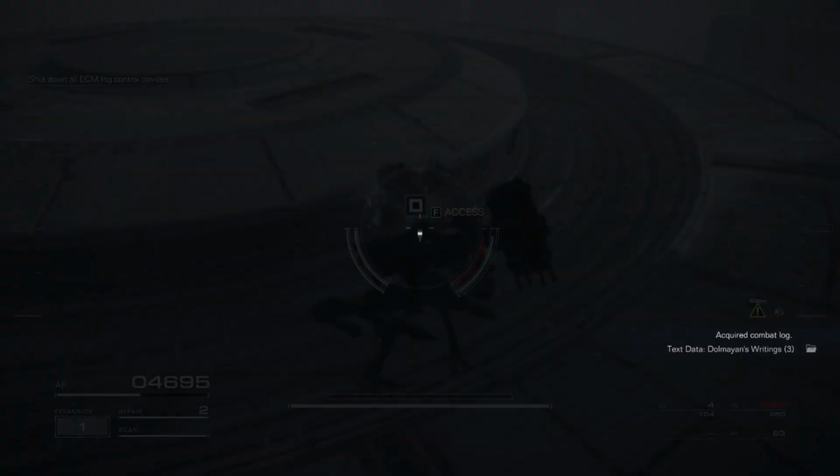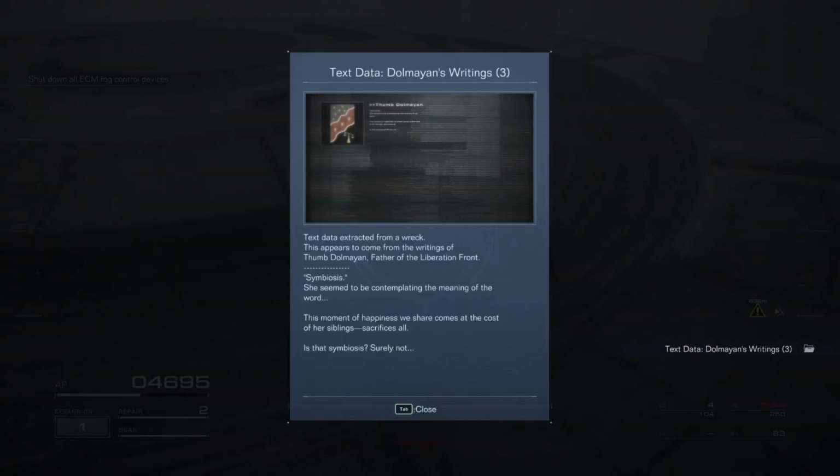Oh, a secret. Perfect. Domayan's writings. Symbiosis. She seemed to be contemplating the meaning of the word. This moment of happiness we share comes at the cost of her siblings. Sacrifices all. Is that symbiosis? Surely not.